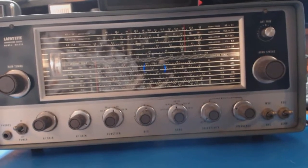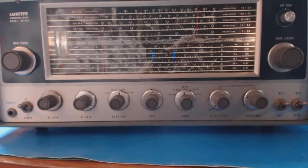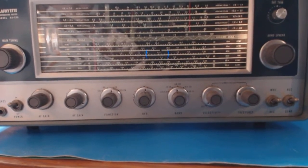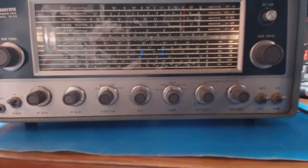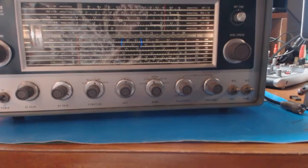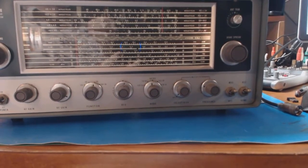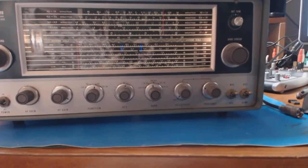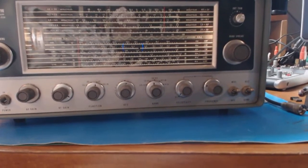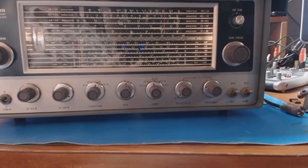And what I did after the previous show showing this radio, and I had that little audio distortion, I reached in the back to the tubes I could reach, and I gave them a little jiggle in case there was a contact problem causing that audio distortion. And that was the problem. Plus, now I'm getting more stations coming in. Now that could be because band conditions have changed.